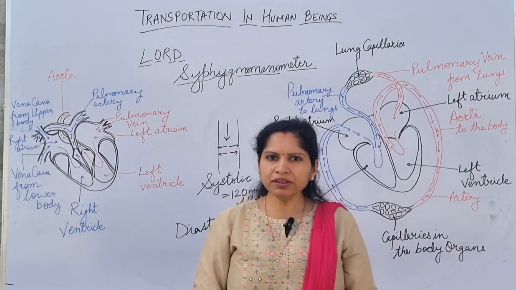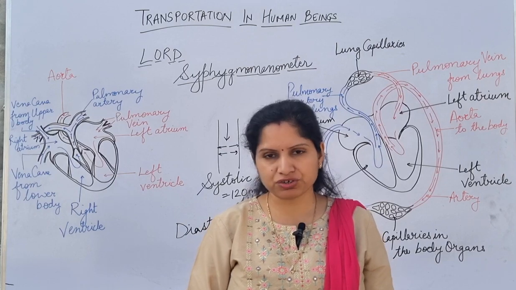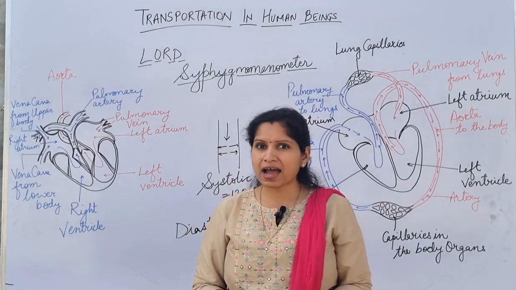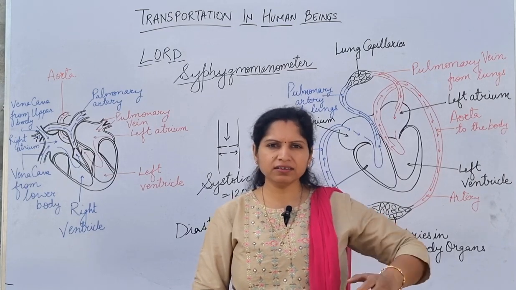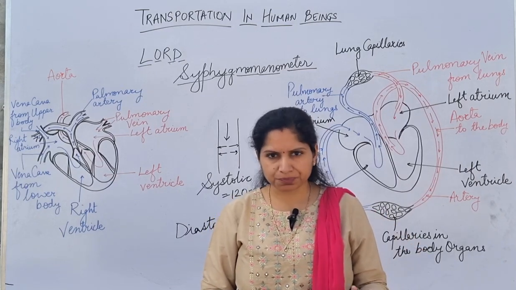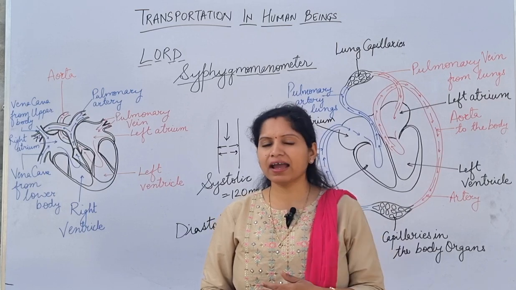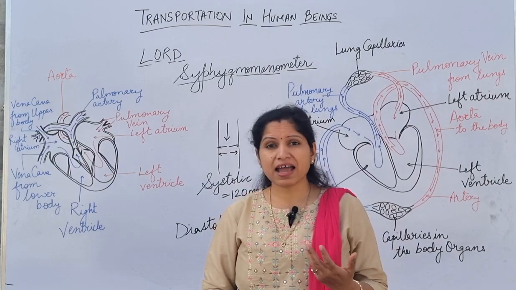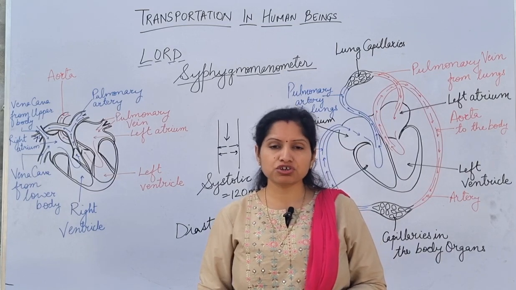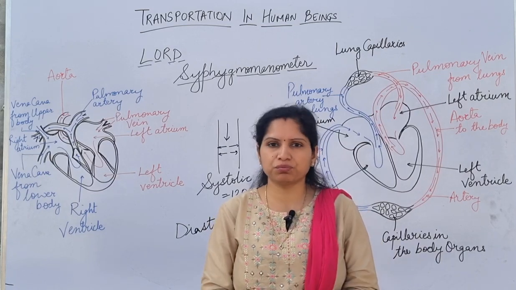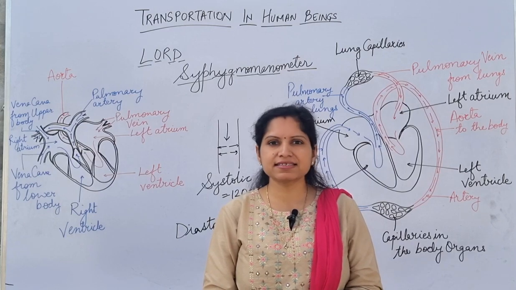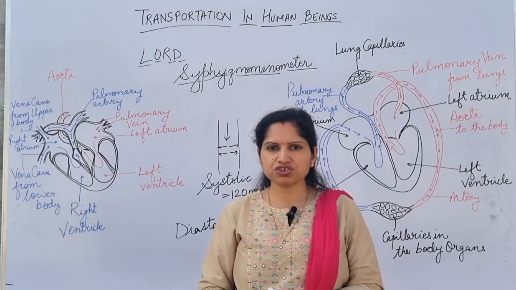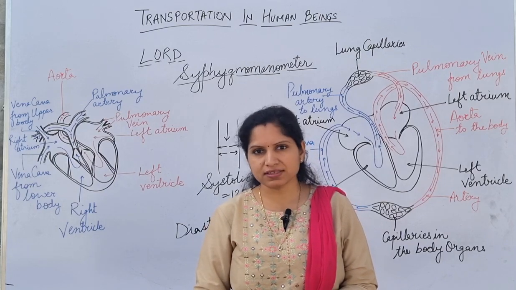Okay. What could be the consequences of high blood pressure, and what is high blood pressure known as? High blood pressure is known as hypertension. You must have heard now that a person is having hypertension. So when the blood pressure is higher than the normal, it's known as hypertension. And if there is hypertension, that could lead to rupture of blood vessels in any parts of the body. So that could be really serious. Okay. So one of the consequences of high blood pressure or hypertension is rupture of blood vessels.